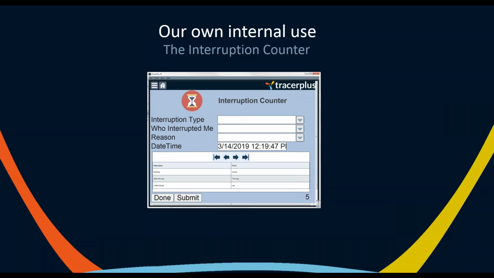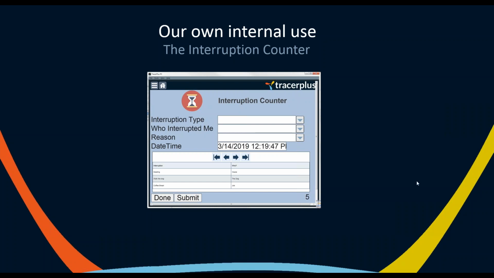So I'm going to leave it at that, and I'll let Howie show you a little bit of how this works. But it's a great way to replace a little paper form that, in the past, we would have said, okay, we'll just put it in a paper form, and we'll give it to HR at the end of the week, and they'll aggregate all the information, and we'll see how many hours we wasted via interruptions.